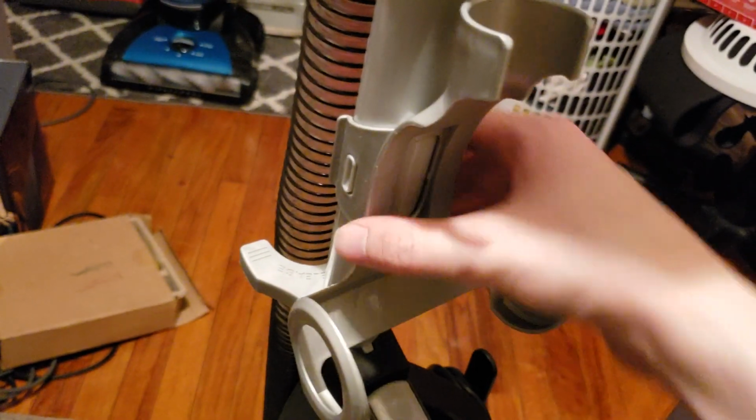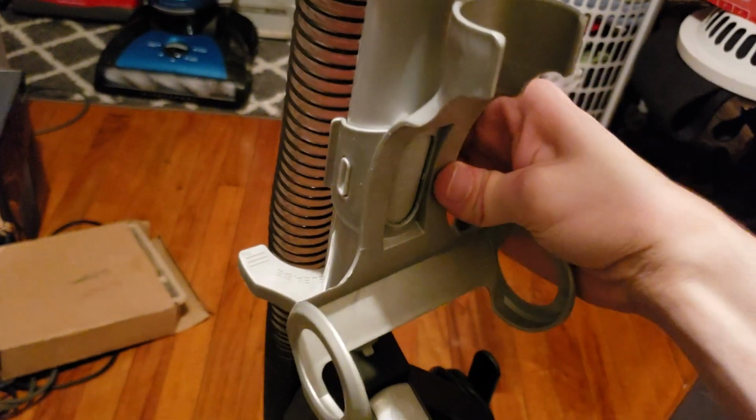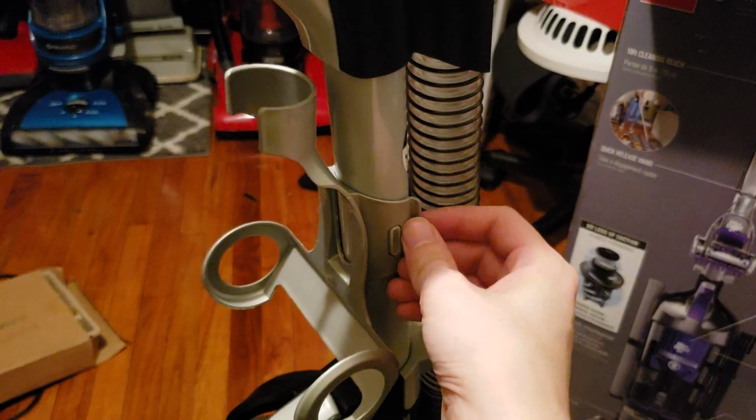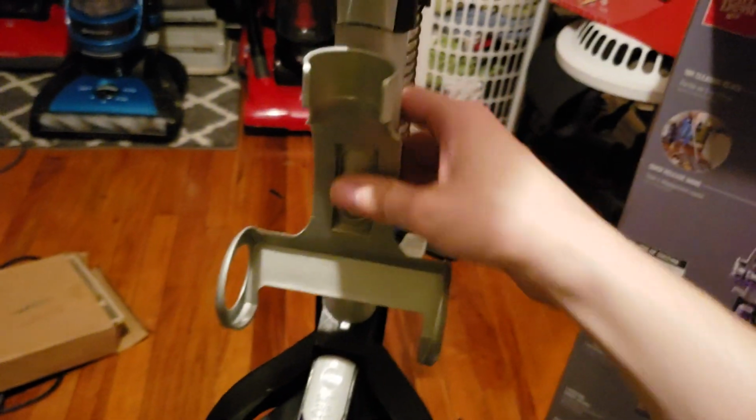Just like that. So you kind of want to line up with one notch and then snap it onto the other notch. The plastic on this bracket is pretty flimsy, so it should be bendable enough to snap right onto the vacuum cleaner. Next, we're going to take the turbo brush and take it out of the protective plastic.